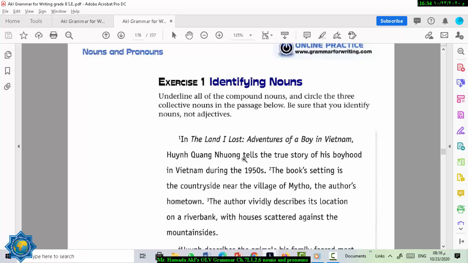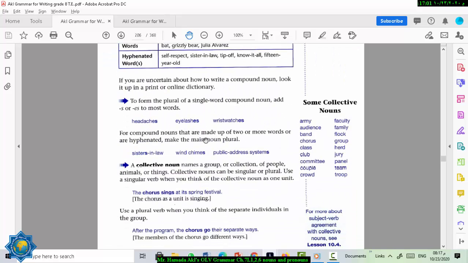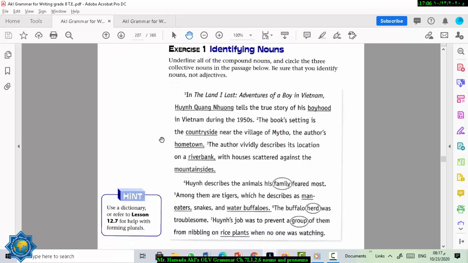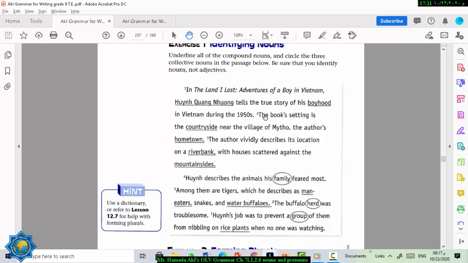Exercises. Identifying nouns. Underline all of the compound nouns and circle the three collective nouns in the passage below. So we've got here in this passage three collective nouns and some other compound nouns. On your own, start finding the answers. Stop the video. Okay. Let me show the answer to you. Okay, guys. So here's the answer to this page. Check your answers and put a mark out of, I think that is around 11.